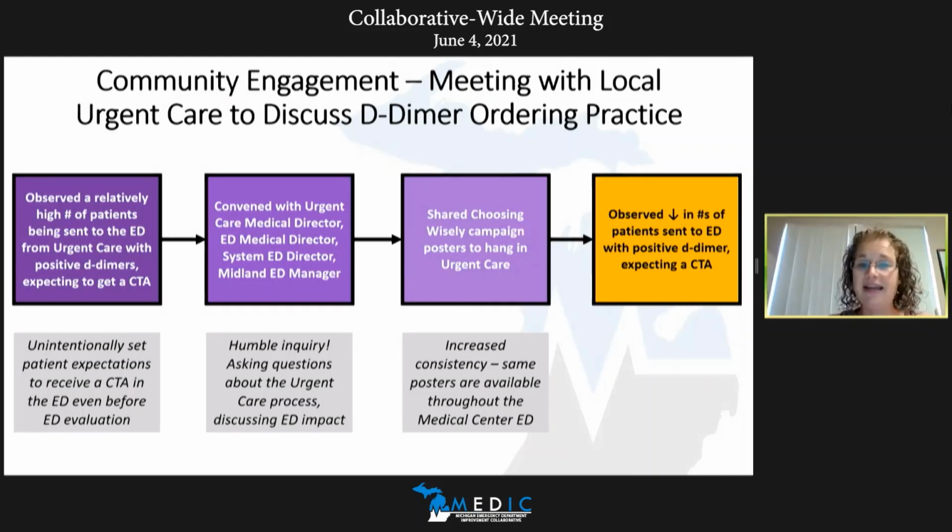We had gotten copies of the Choosing Wisely campaign posters and badge cards, and we shared those with the urgent care also. As we have those posted out in our waiting room, we thought that they could maybe post them in their waiting room also. And this was just another step on setting those expectations so that when they were getting the kids or the adults coming in there with a head injury, they were sending them over to us for further evaluation. They weren't setting that expectation that, of course, you're going to have a CT when you arrive to the ER. So that has definitely been helping us also. The next slide, please.